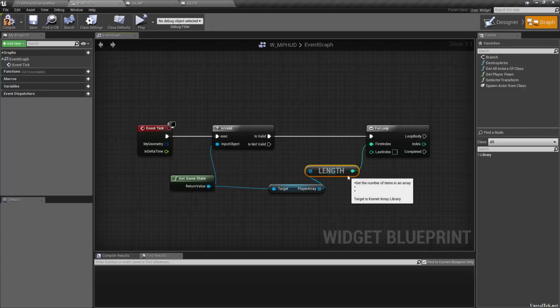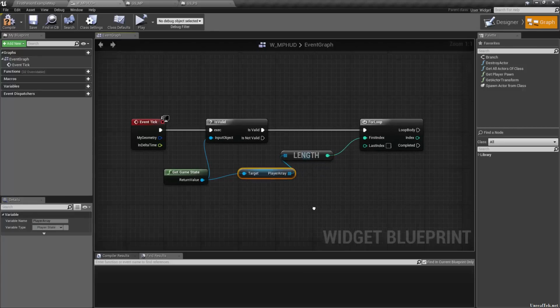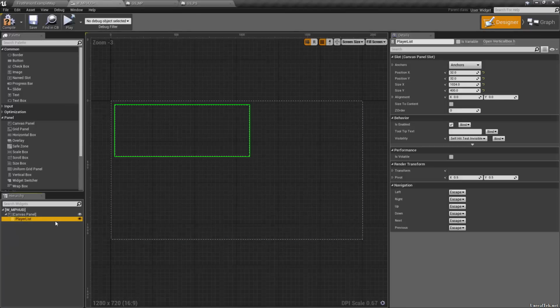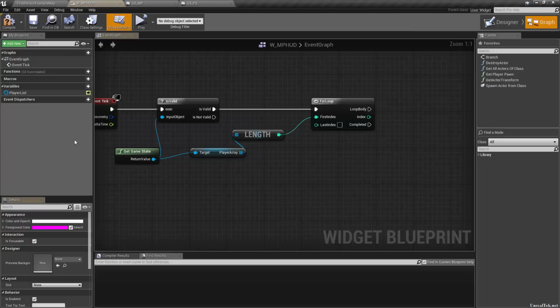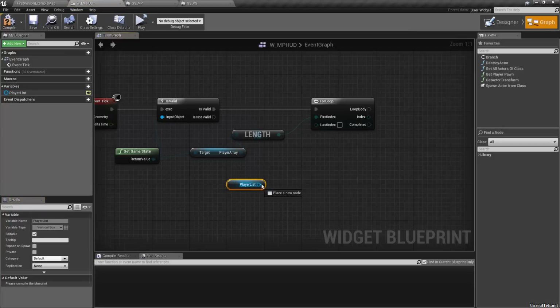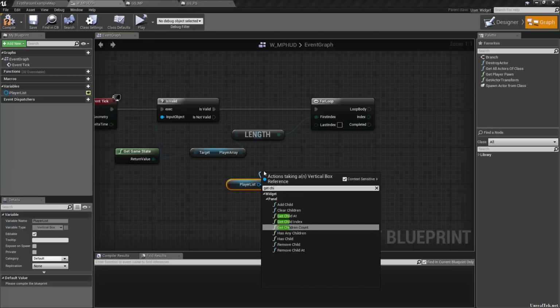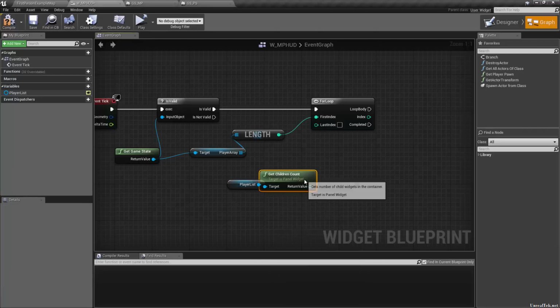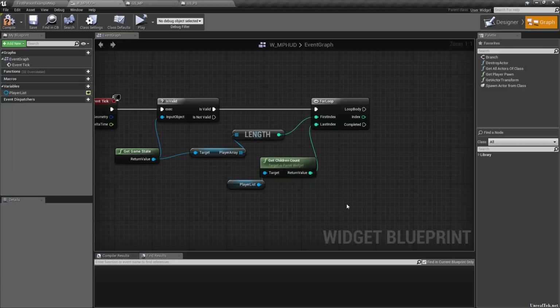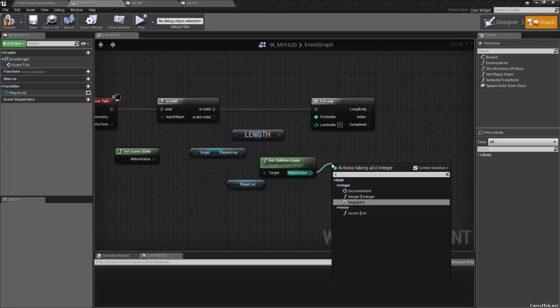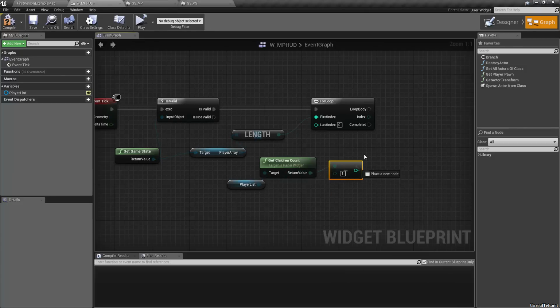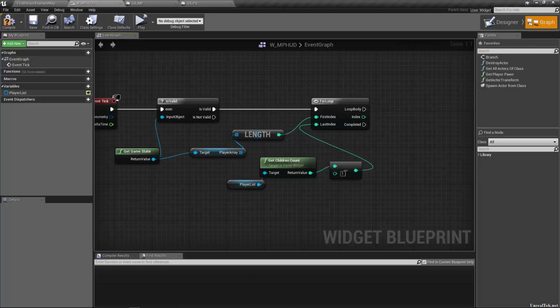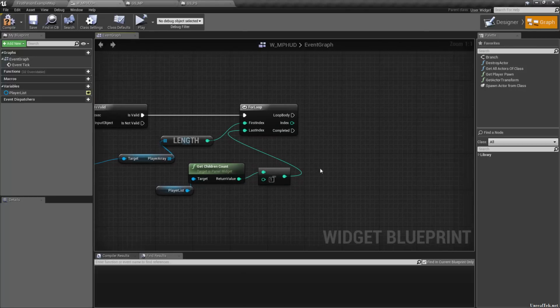Our last index is going to be, oh, we forgot. Take your player list and make it a variable. Then drag it in as a getter, and then we want to get children count. So how many players do we have, basically, is what that's saying as the last index. Except we need to subtract one because, where are you? Integer minus one. Because you're counting from 0. Or sorry, because of yourself. You don't want to count yourself.